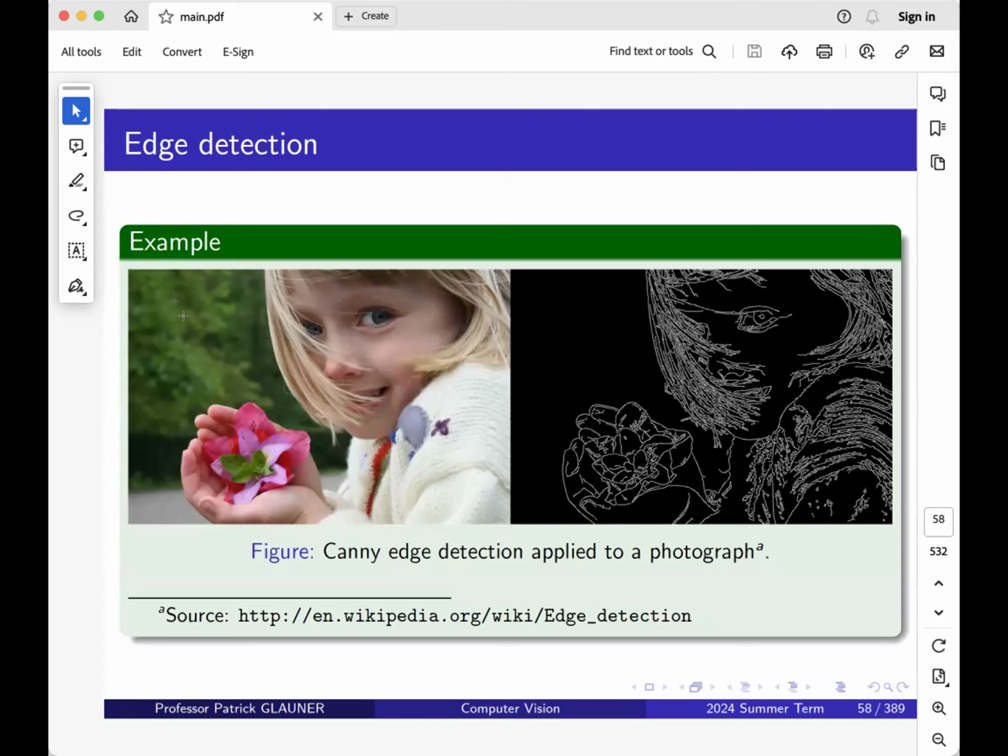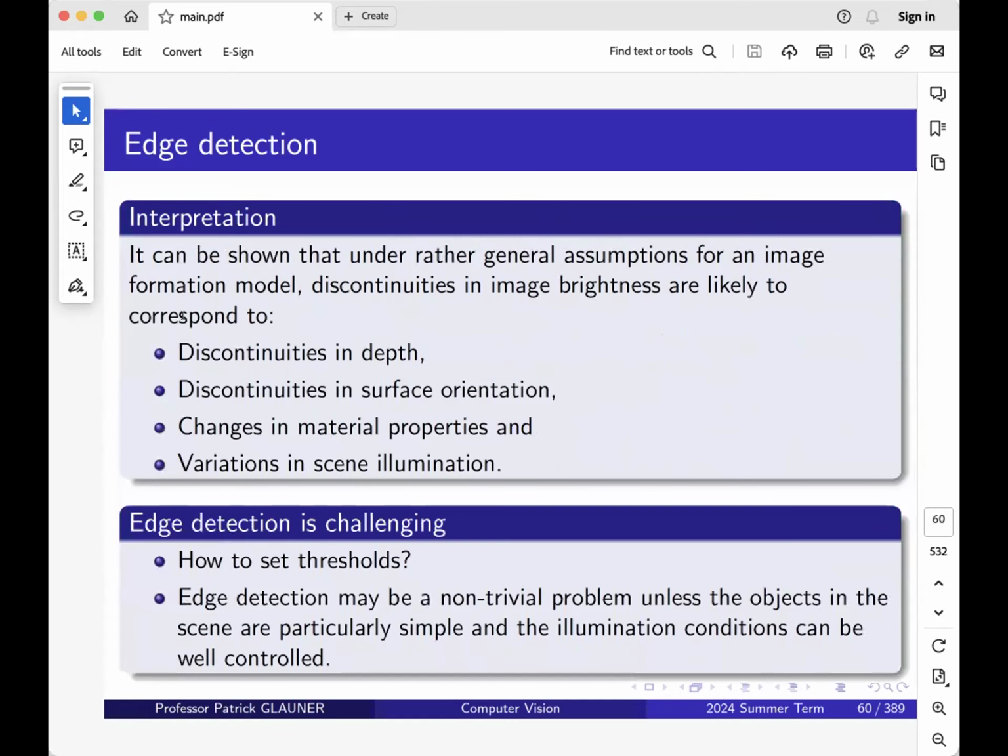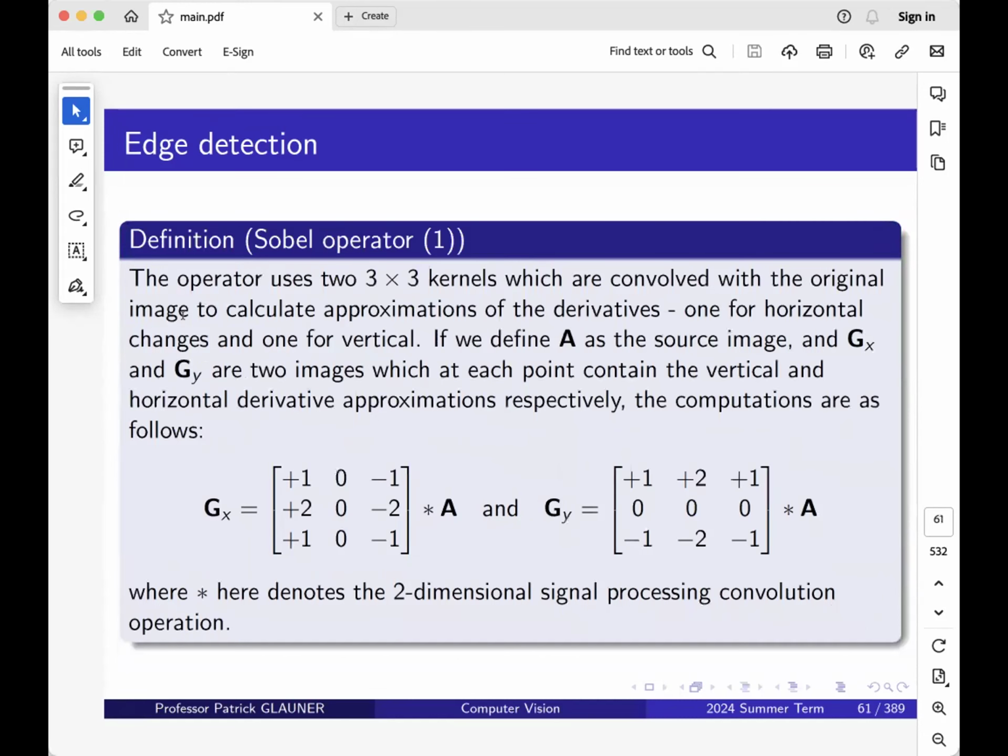So you need a threshold and say from here we take everything and everything else we don't take. So setting the threshold can be complex. There are plenty of other challenges, and we'll look at a couple of sample images now and we will wonder how we can actually detect edges in them. One of the simplest edge detectors is a so-called Sobel operator.